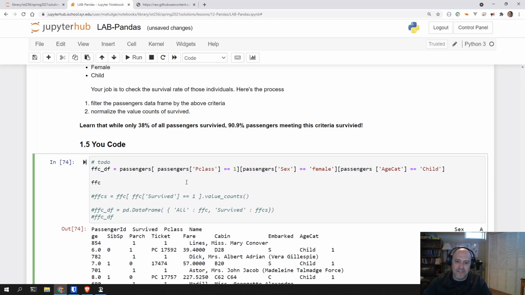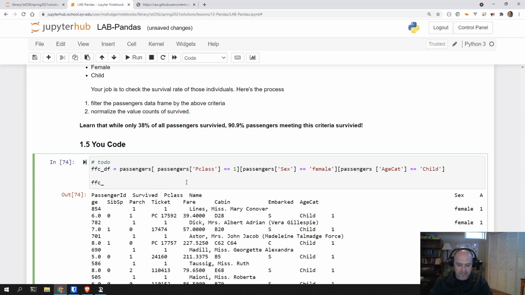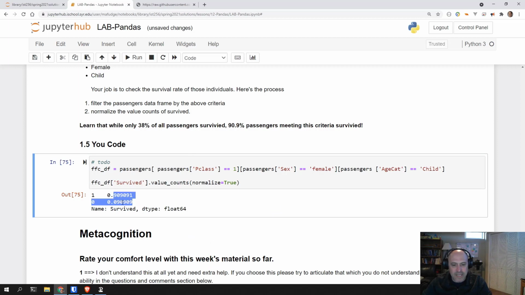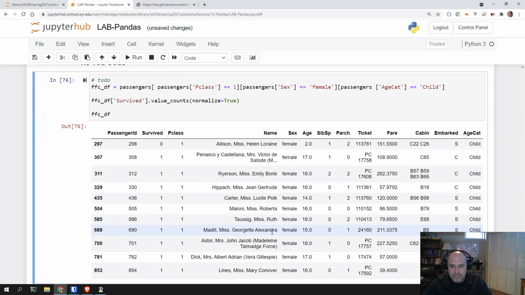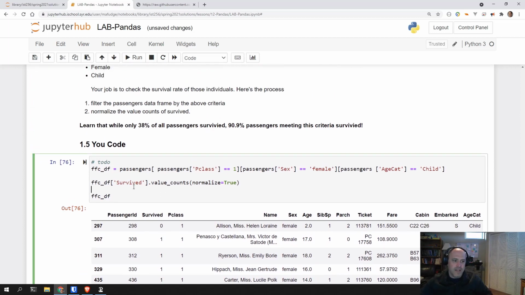I have my FFC data frame, and then I just want to say FFC DF survived, and then value counts, normalize true. If I read the instructions, I would be good to go. See, there we go. There's my 90% and 9%. And if you want to see what's happening there, you can take a look. All right, and that's 1.5 right there.